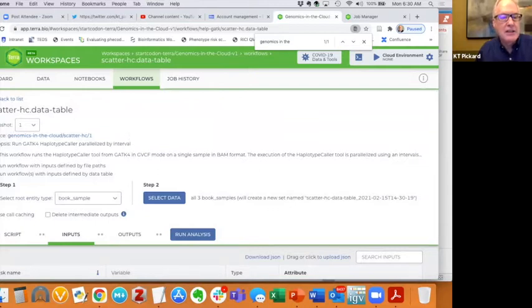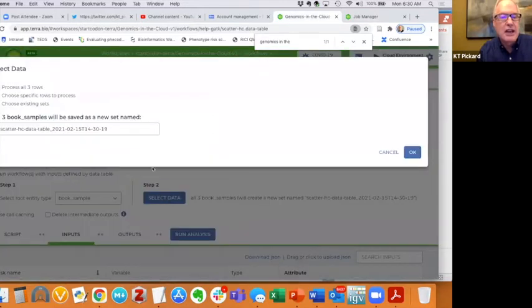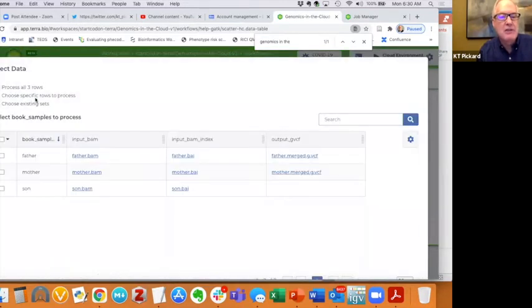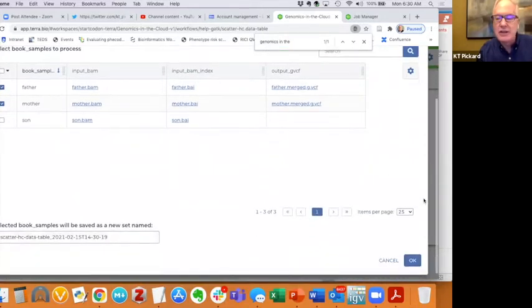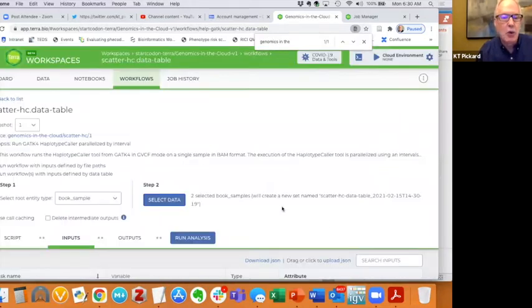In this case, the second radio button is selected, and it says use the workflow with the selected inputs. We're selecting something called book sample, and we'll go into the data here, and we'll select specific rows to process. And in this case, in the book, we're selecting the father and the mother. It's just an example, but it shows us how we can give more control. Again, this could be very large, and it gives us some control, especially if we're doing some debugging, over a smaller number of samples to run.